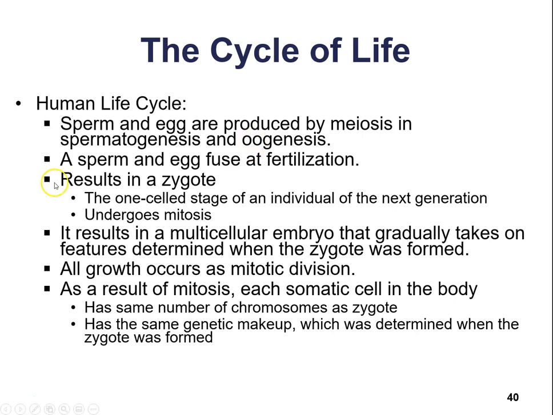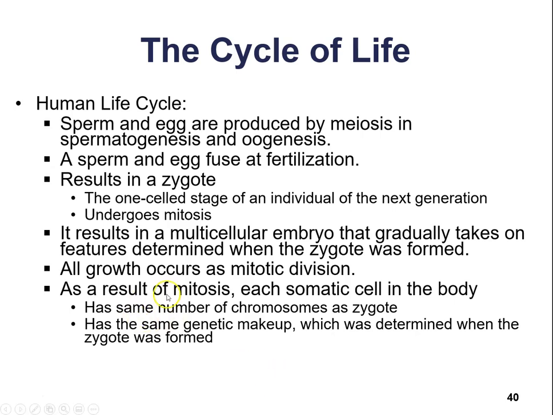All right. So it says sperm and the egg fuse at fertilization. We talked about this already. It results in a zygote. That zygote then goes through lots and lots of mitosis, and then goes through that developmental process to form an embryo and then a fetus. So that's what this is saying. The growth is mitosis. Anyway, I think I already said all that.